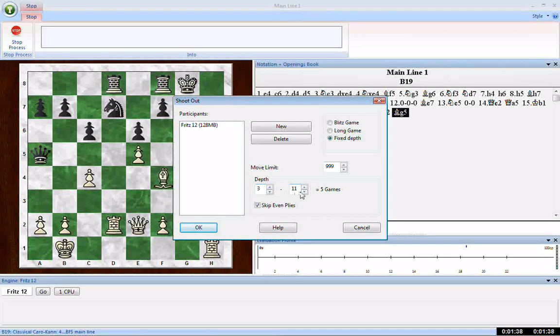Notice, however, I have depth 3 to 11, but it only says 5 games here. Why is that? Because I have skip even plies checked. I'm not going to go through a long explanation of this. Just trust me on this. I've written at length about it in other places in the past. But what it basically is, a lot of chess computer software can become tactically blind at even ply search depths. It'll do a search and it'll make a move and not see a tactical shot that can be played in reply because it cuts the search off at a particular point. It's more prone to do that at even plies than at odd plies. So, in other words, when it's looking ahead, even plies, let's say it's white's turn to move. White moves, black moves, white moves, black moves. That's 4 plies.